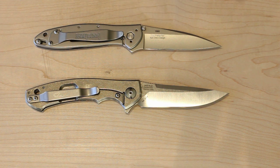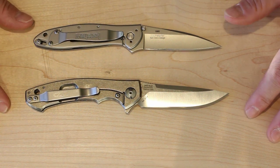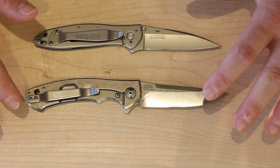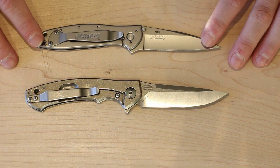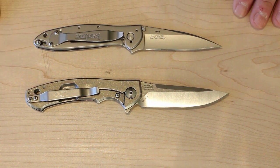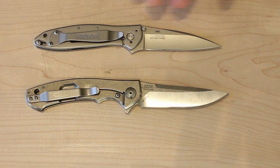Now, the reason for such a big price difference on here is not that this is just a better knife. The reason that these have such a large cost difference is because of the amount of time it takes to manufacture each item. The Kershaw Leek can be manufactured quicker than the ZT450.